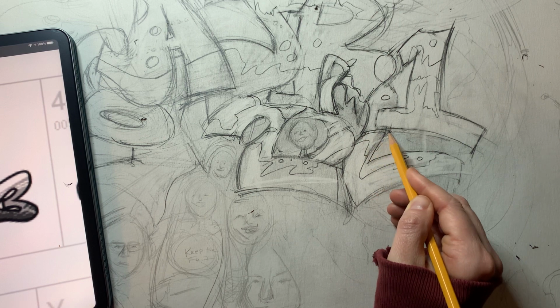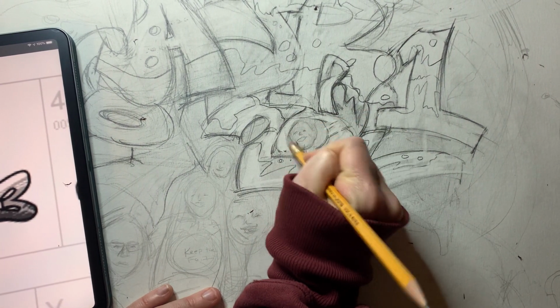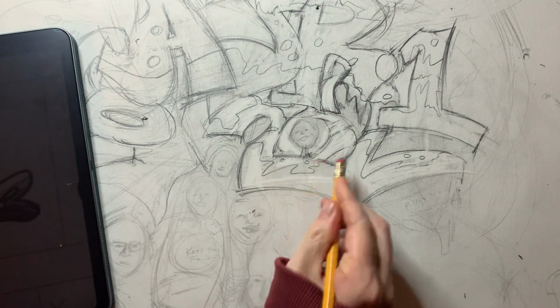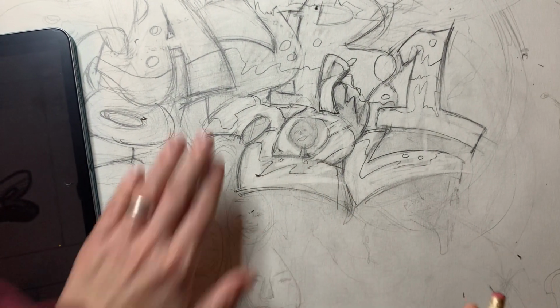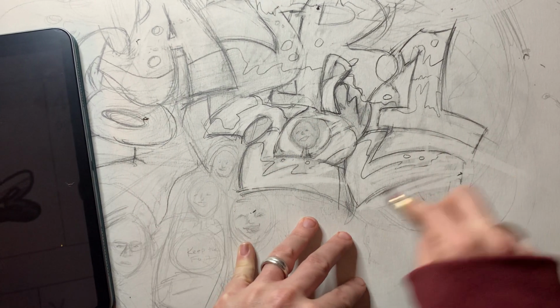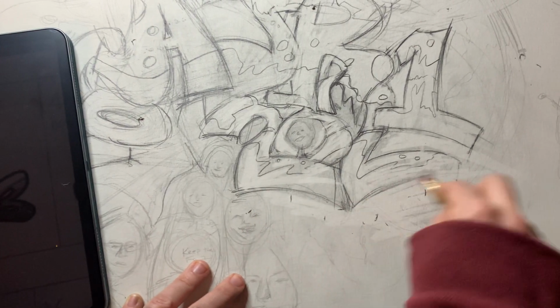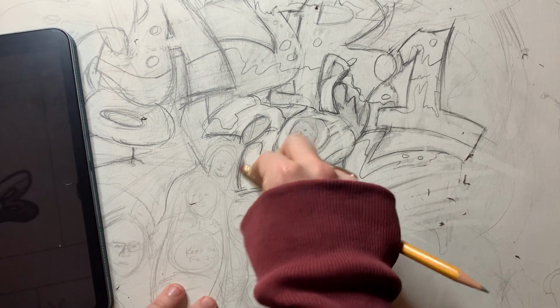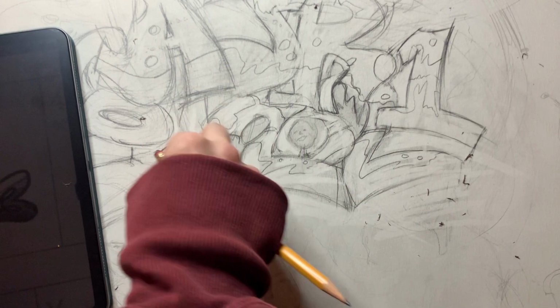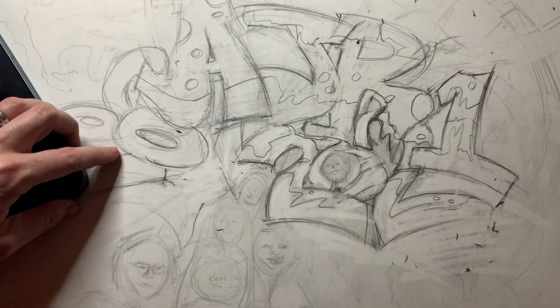Okay, adding a couple more dots in. Maybe a stripe going across here, maybe adding a fade right there. I'm not sure. But you know, what we're doing is clarifying relationships, making things clear. Now you don't want a bunch, like I'm predicting I'm going to have an issue with all of this graphite, all of this shading on the paper. I'm thinking I'm going to have a problem later. So, you know, you can focus on your project in different pieces.